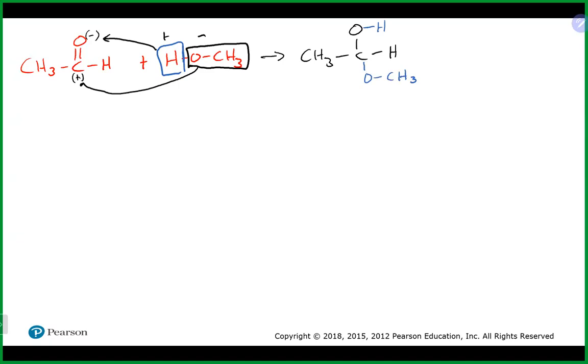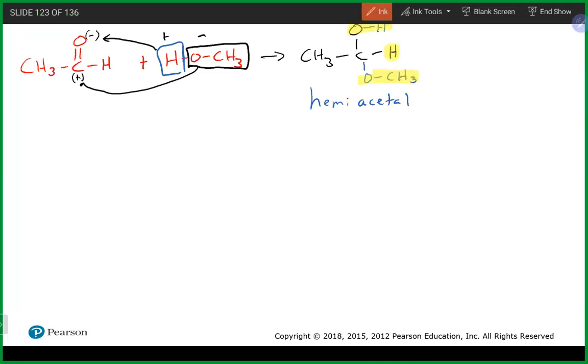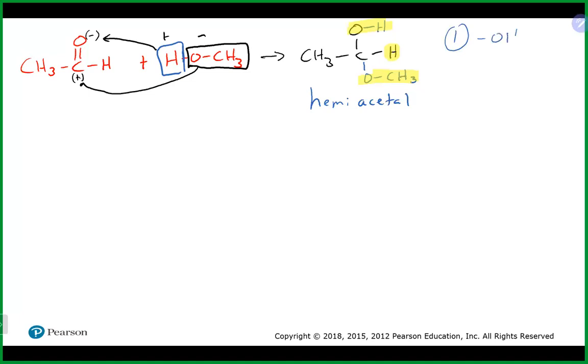What we just made here is what is known as a hemiacetal. So a hemiacetal is made from the addition of one alcohol to an aldehyde. And what the main components of a hemiacetal is, when you look at the carbon that had that OH group originally, it should have an OH, it should have an oxygen carbon group, and it should have a hydrogen attached there. So those three things are sort of necessary for it to be a hemiacetal. Again, it should have an OH group, it should have a hydrogen, and it should have some type of oxygen carbon group attached, which is what all three of those have. So if you add one alcohol to an aldehyde, you will get a hemiacetal.